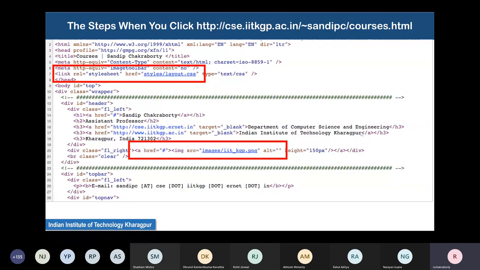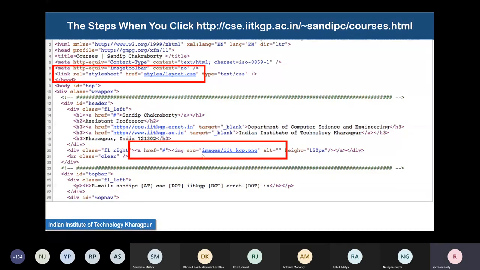Then there is Indian Institute of Technology, an embedded URL pointing to www.itkgp.ac.in. All of us, while preparing CVs or documents, or writing emails, have done this. You just select a part of the text and say that this points to a certain other web page. This is exactly what is meant by this text.